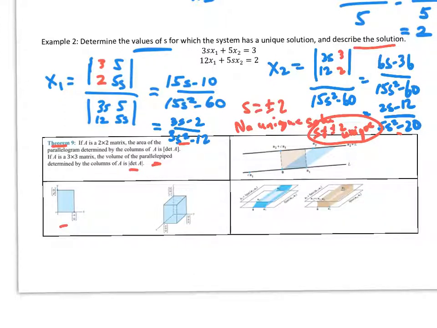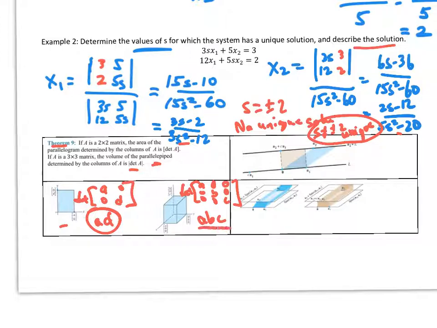So if I look at just a regular rectangle, I can do this quite easily if I have A, 0 and 0, D. If I do the determinant of that, I'm going to get AD. And hence that is the area of that rectangle. And if we go over here, I can do the determinant of A, 0, 0, 0, B, 0, 0, 0, C. My writing isn't so good here. And then that would just be ABC. That would be volume. Now sometimes these turn out to be a negative number, so then you just adjust them.